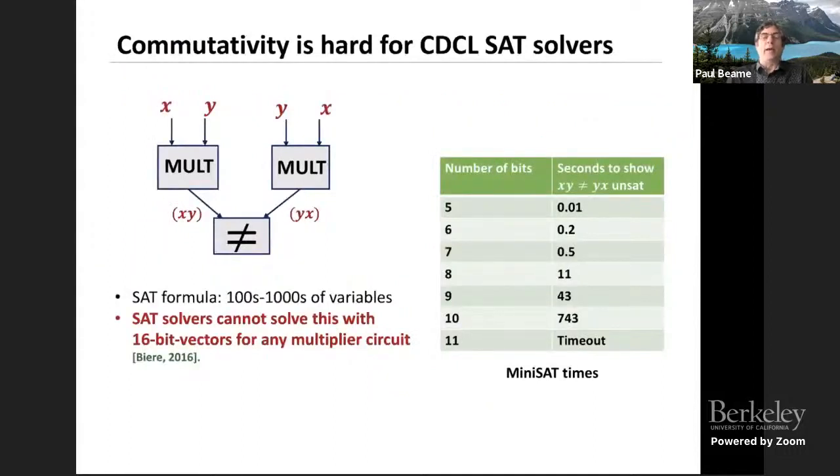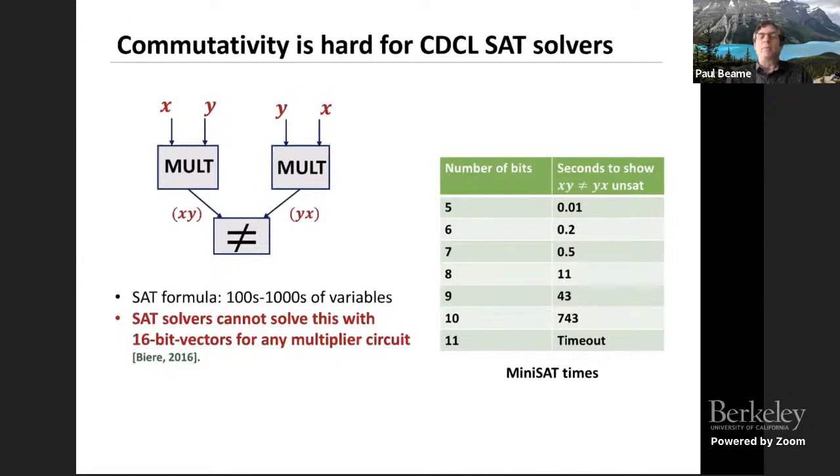And here's what happens if you try to run it in a SAT solver. You can see that we wanted 32 or 64 bits. You get timeout, for example, with MiniSat. You can get a little better with others, but it's just a convenient example. You get a timeout at very few bits. The formulas aren't actually that big. There are thousands of variables, hundreds to thousands. Actually, it breaks right around 1,000.